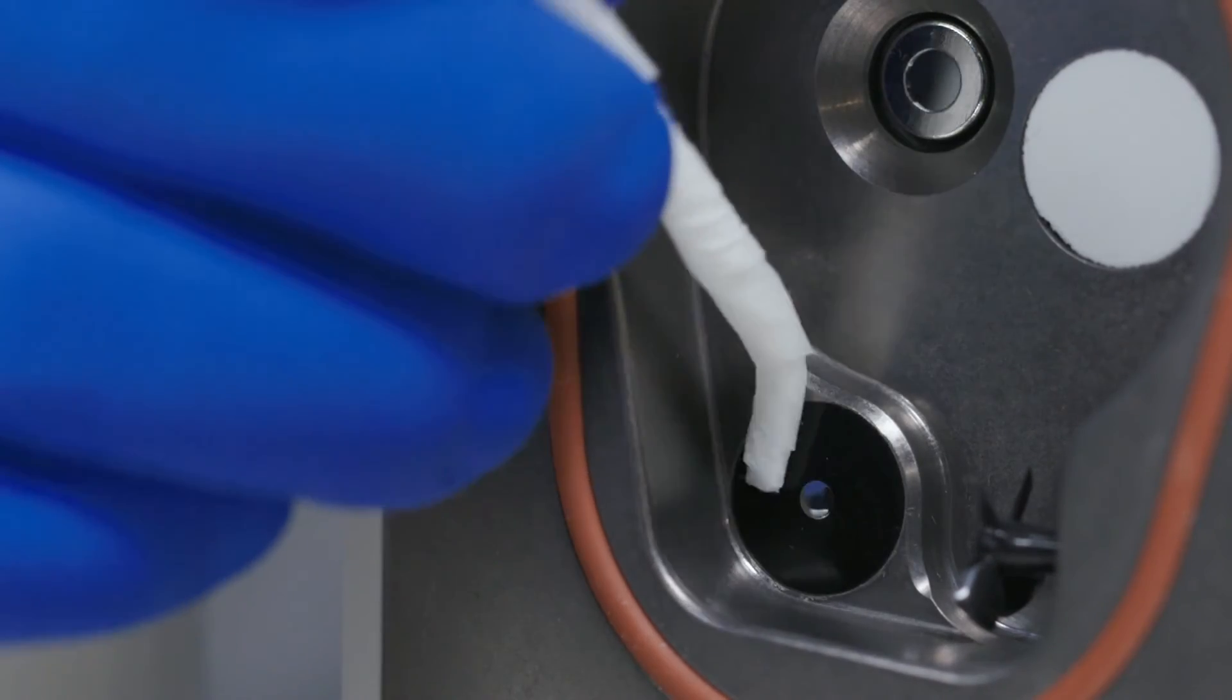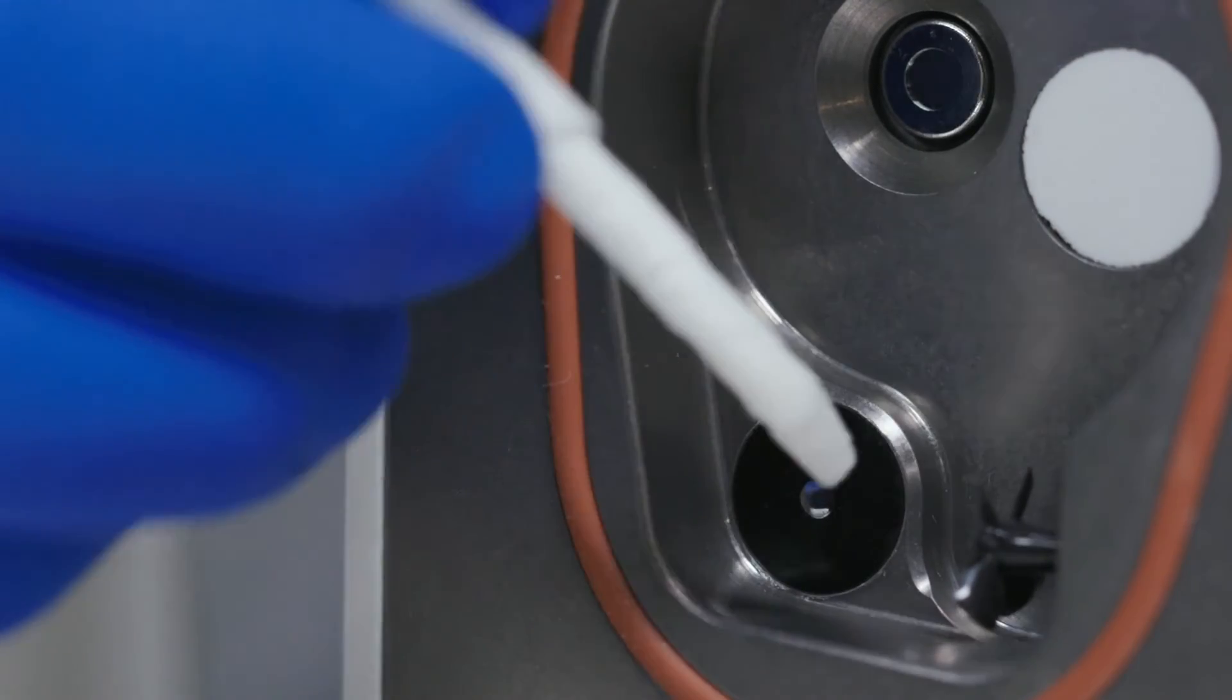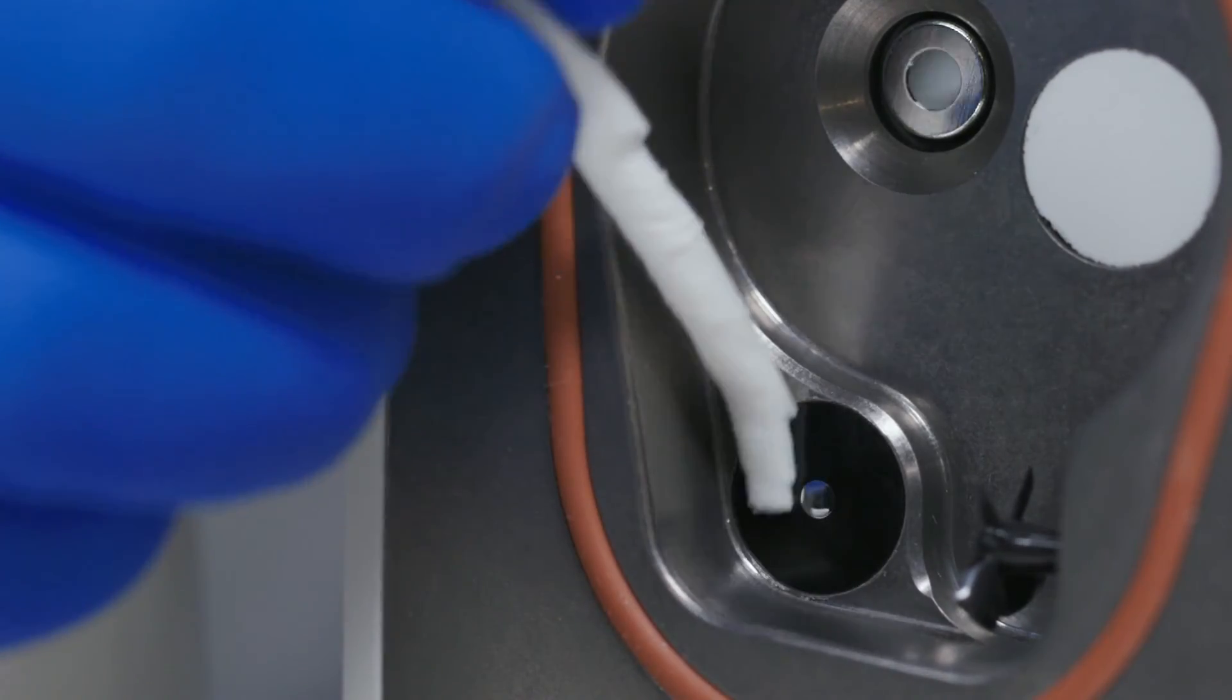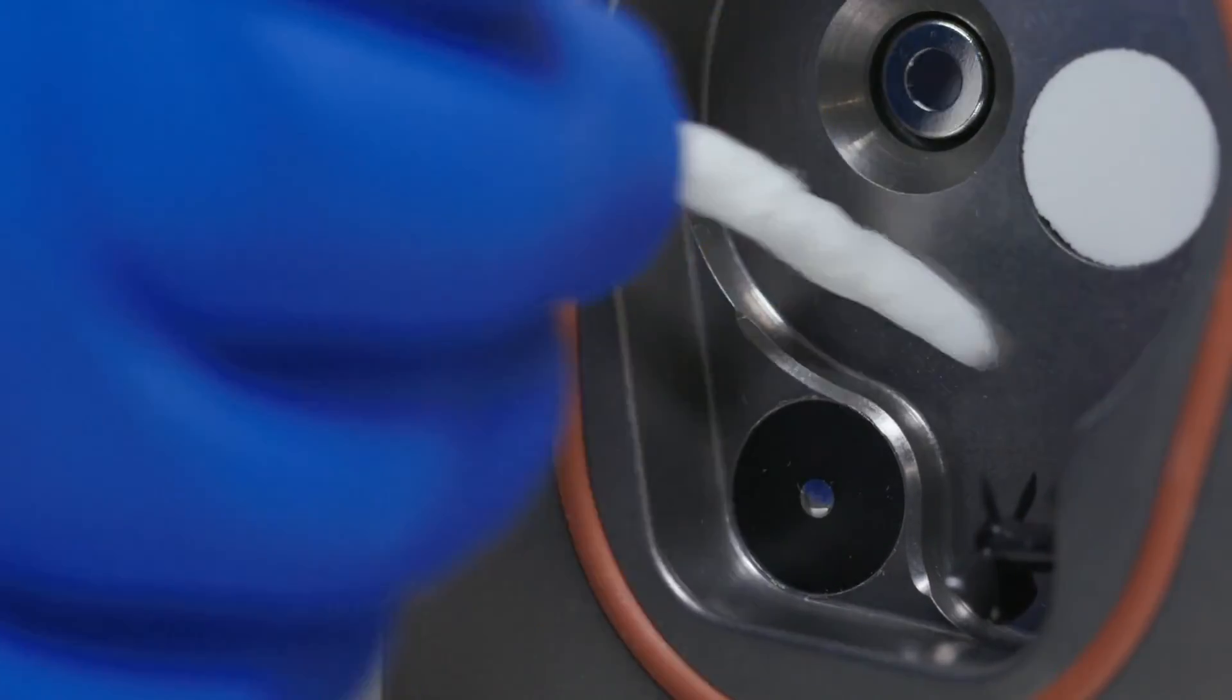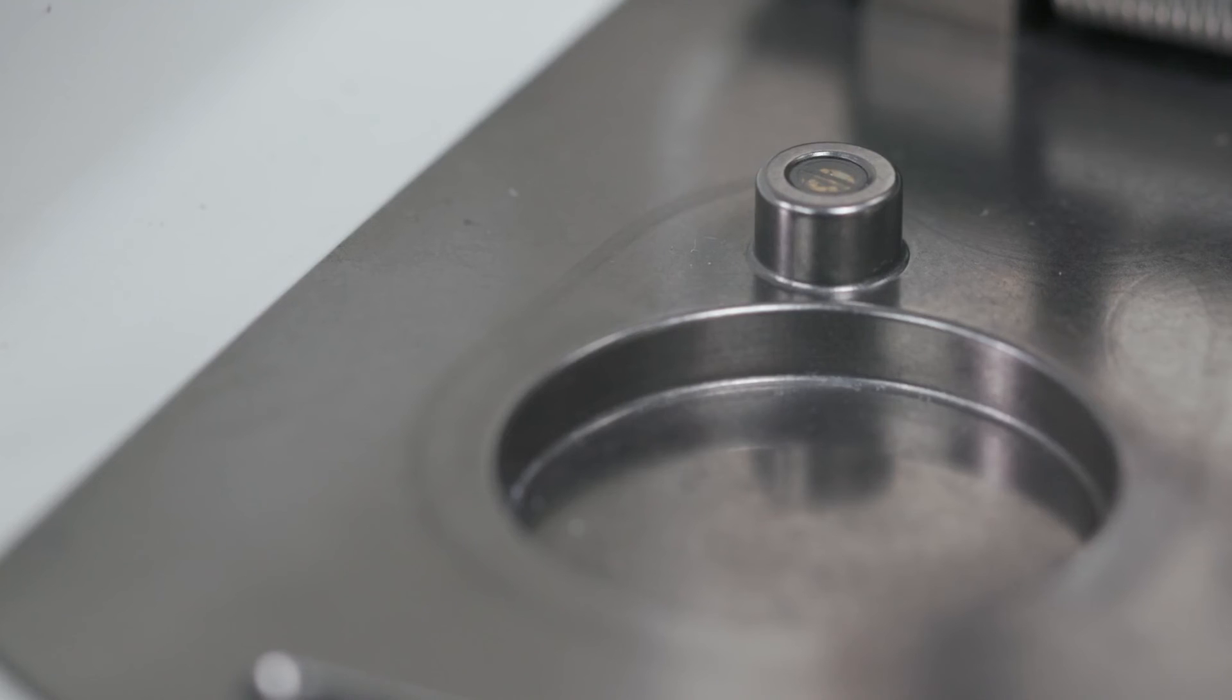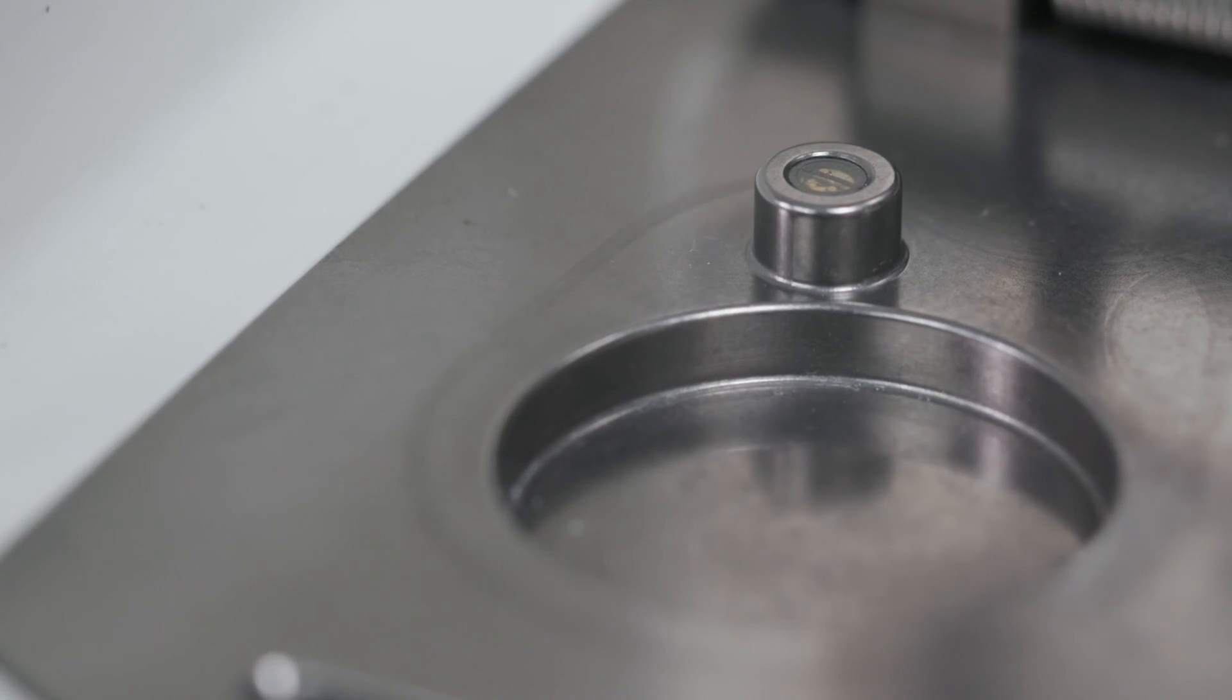To review: wash, rinse, and dry the sample chamber surface area. Wash, rinse, and dry around the fan. Washing with isopropyl alcohol or Aqualab cleaning solution helps break down contaminants. The rinsing step washes away the contaminants, and the drying step leaves the surface clean and dry. Once the cleaning process is complete, let the sample chamber dry for about five minutes while you prepare your water activity standards for verification.